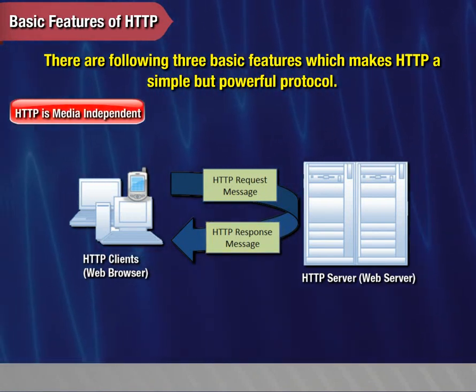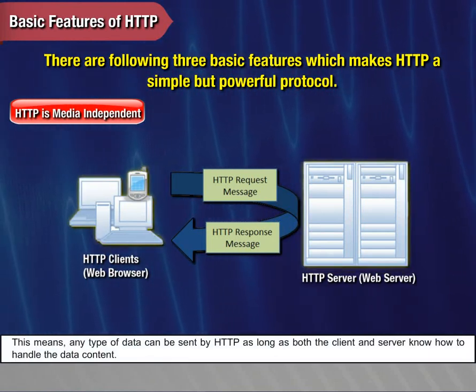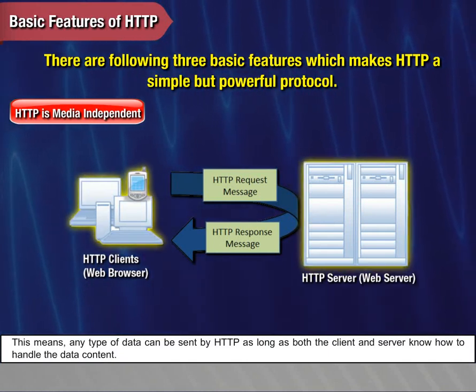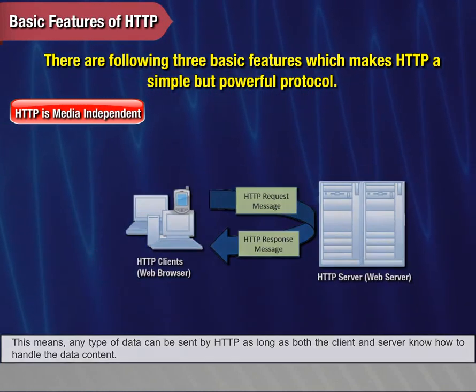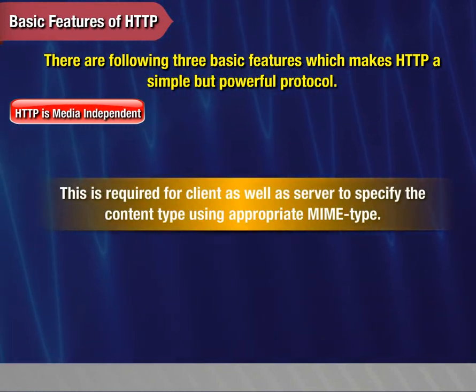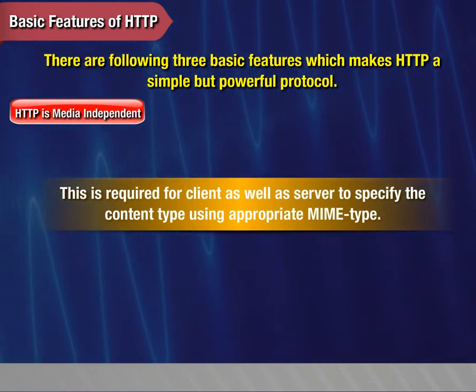HTTP is media independent. This means any type of data can be sent by HTTP as long as both the client and server know how to handle the data content. This is required for the client as well as the server to specify the content type using the appropriate MIME type.